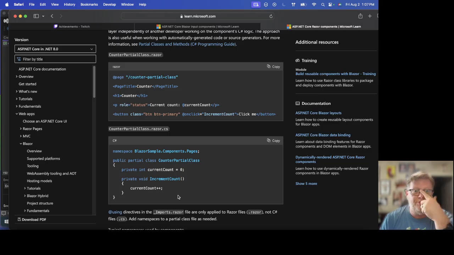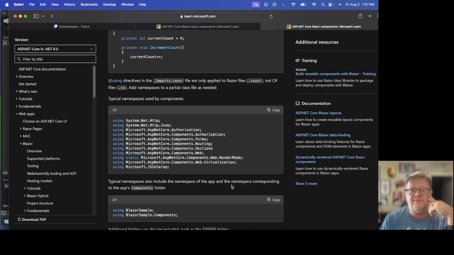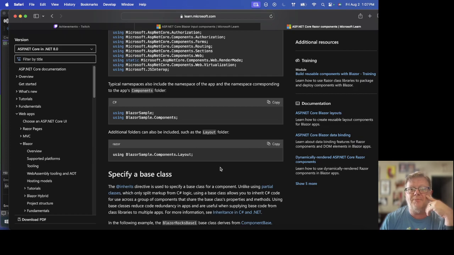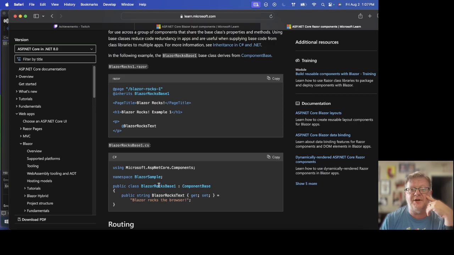Now, for some goofy reason, these using directives are only applied to Razor files, not C# files. We have to add namespaces as needed up here. Typical namespaces include the namespace of the app and the namespace corresponding to the app's components folder. All right, fine, layout, blah, blah, blah. I don't think we need to specify a base class here.